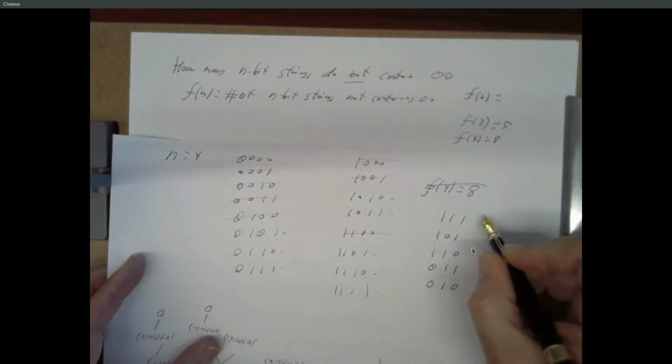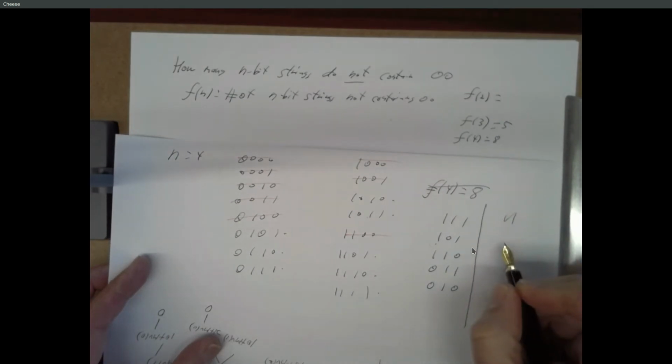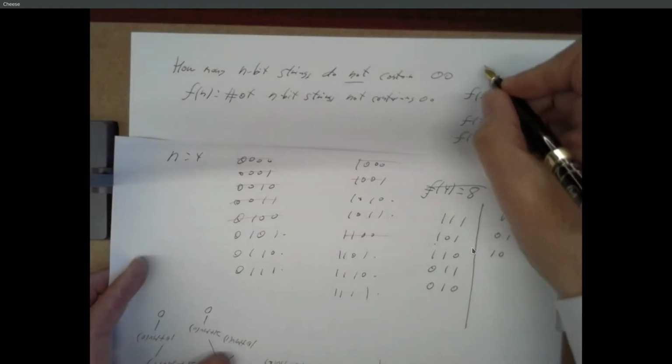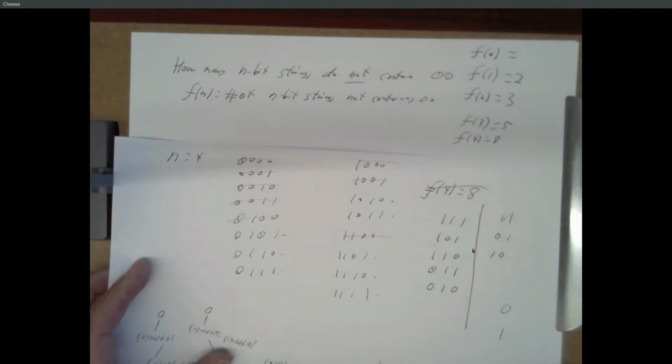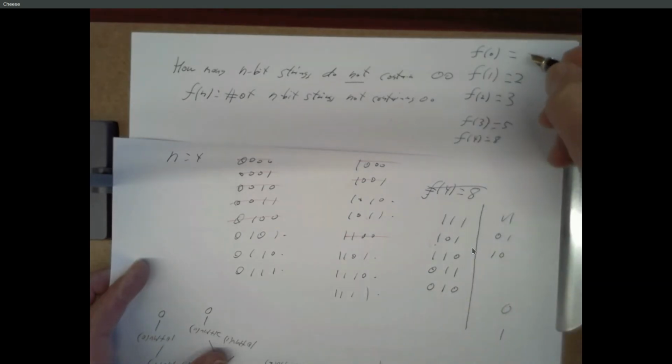All right, let's do some 2-bit strings that don't contain 0, 0. 0, 1, 1, 0. That's pretty much it, right? How about 1-bit strings that don't contain 0, 0? 1, 2. All right, either 0 or 1. How about 0-bit strings that don't contain 1 or 0? Well, that's a bit of an existential question. But 0, yeah, or maybe 1. It depends, so we won't go there.